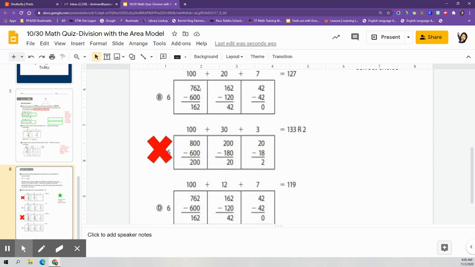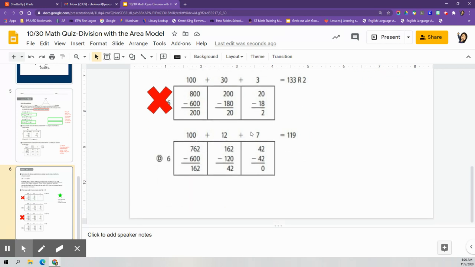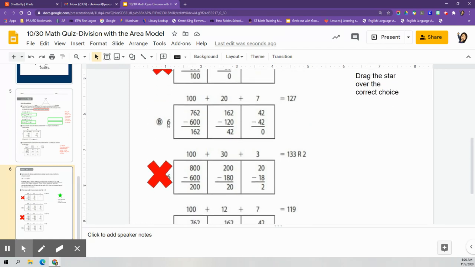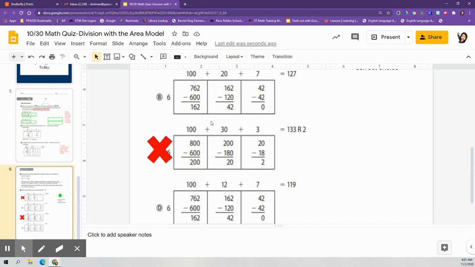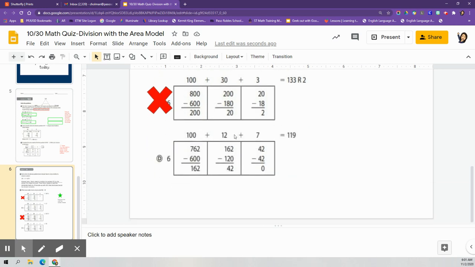And when I look at it, it says this one has 127 equals 127. I'm going to look at that part. This one says 112 and 7 is 119. So those look right. Now I'm going to look at my math. So 6 times 100 equals 600. And 762 minus 600 is 162. 162 comes over here. 6 times 20 is 120. Leaves me with 42. And then I subtract. And so B looks right. And if I did my problem out on my own, I would end up with the partial quotients that B has.